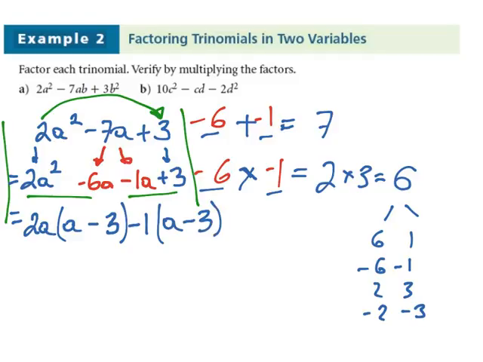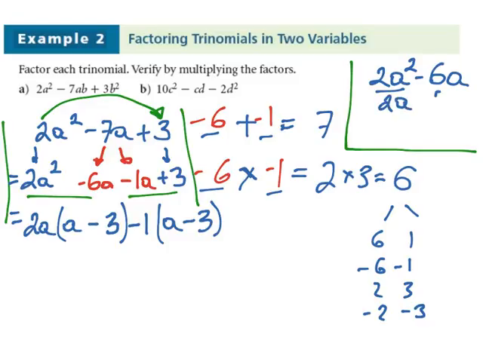Now, just on the side here in the right-hand corner, just a little recap on how we do this. So we had 2a squared minus 6a. We divide by a greatest common factor, which is in this case 2a. We take that greatest common factor out, and 2 divided by 2 is 1. A squared divided by a is just a. Negative 6 divided by 2 is negative 3, and a divided by a is 1, so we just leave it like this and close the bracket.